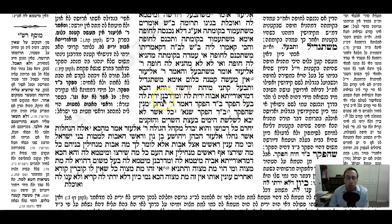The Gemara says: umi Durabonan yarisla? This is only on a Durabonan level that the husband is inheriting her. So how are they uprooting something from the Torah? The Gemara answers: Hefker Beit Din Hefker - by money issues, everyone agrees the Rabbanon can uproot something from the Torah. Rashi says there's a rule that Beit Din can make things Hefker, as Rabbi Yitzchak said: minayan shehefker Beit Din hefker - from the Pasuk you see that the court has that ability.